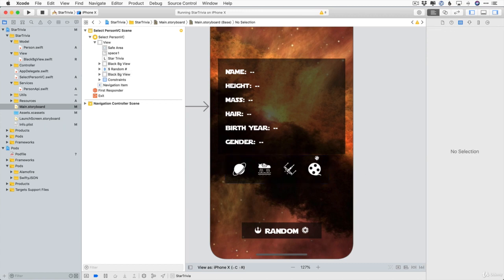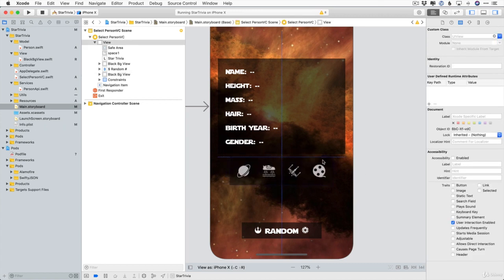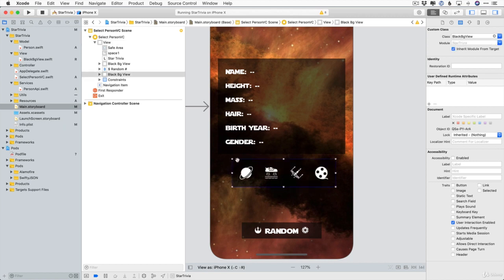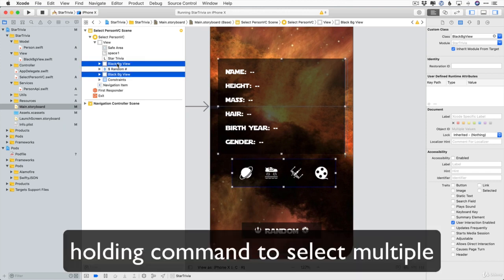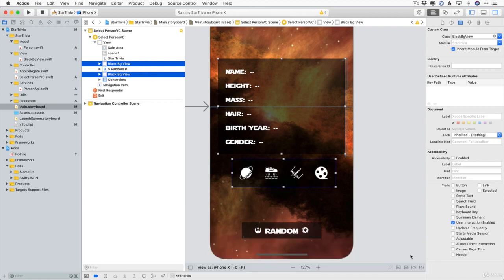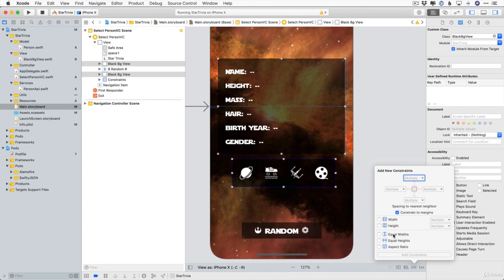And now let's add some constraints that we're going to need. Let's set the width of this view equal to the width of the view above it. So we can select this first view and then select the second view here in the document outline, and then select our constraints and say equal widths. That looks good.